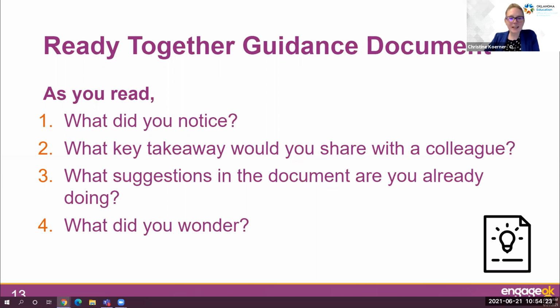Importance of not remediating, keeping all students on pace. Accelerated does not necessarily mean speed up or compress. Technology might be a great way to target some students. Being intentional about targeted instruction. And yes, absolutely, time is always a challenge, and we're going to talk a little bit about some ways that we could potentially address that.